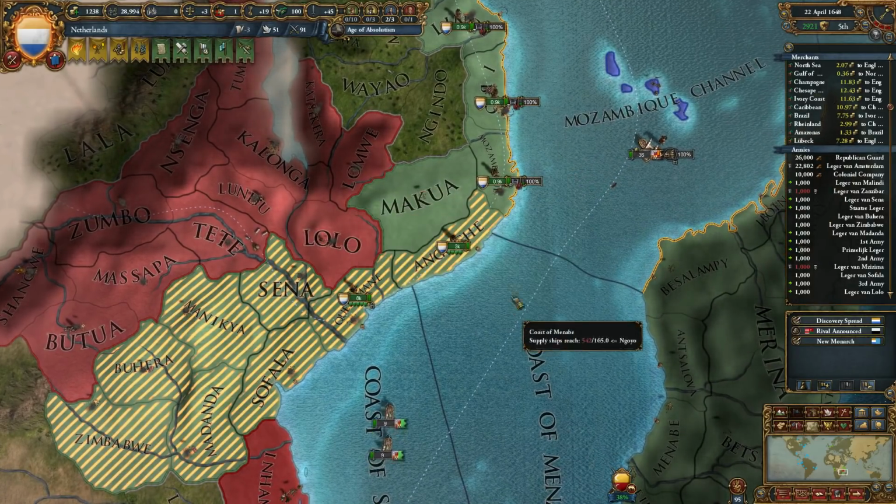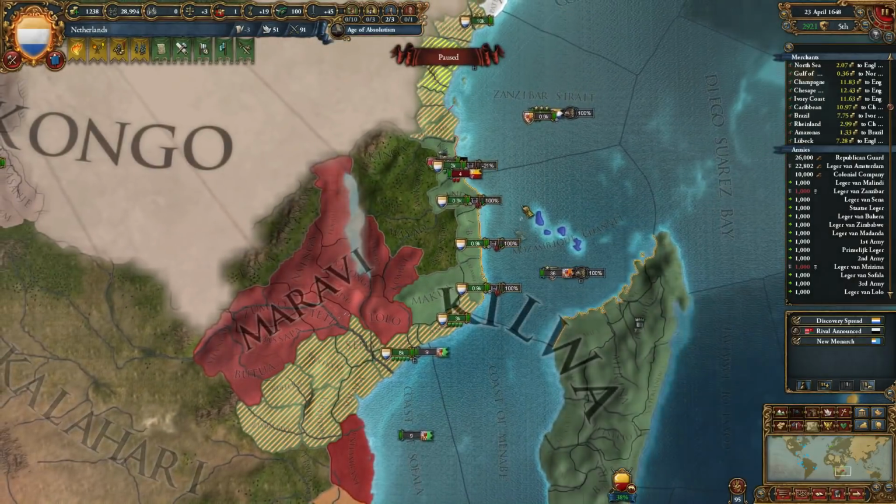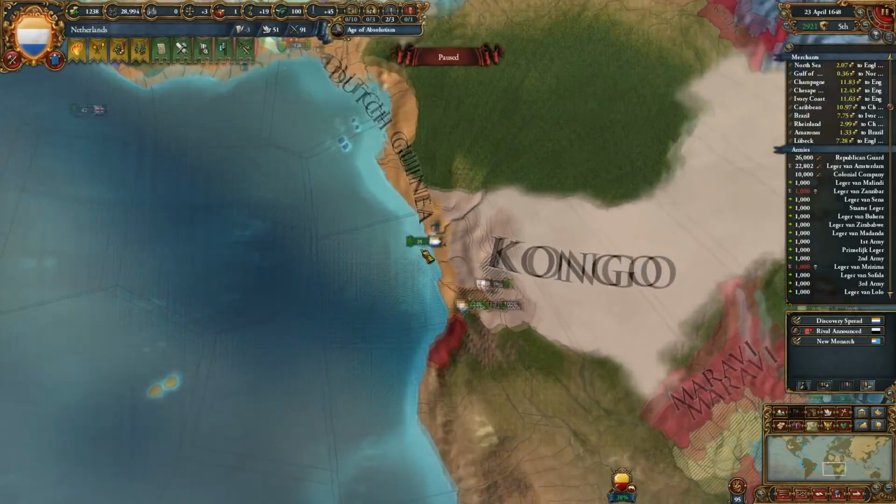Angosh is under our control. Limo is under our control. Just move up this coast. Take everything that they have. And then we're going to wait out the Spanish. We're not going to make peace until they've made peace.